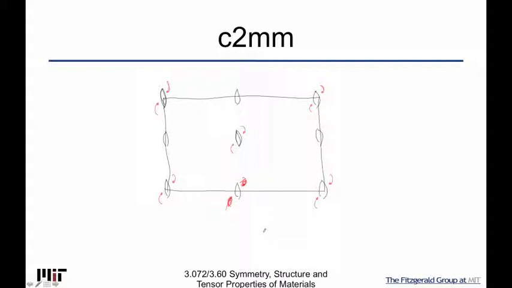Now, when I want to put mirror planes in, like we did, let's imagine putting in the one in this case here, which also means I have one here, that automatically then induces this. Which automatically induces this.